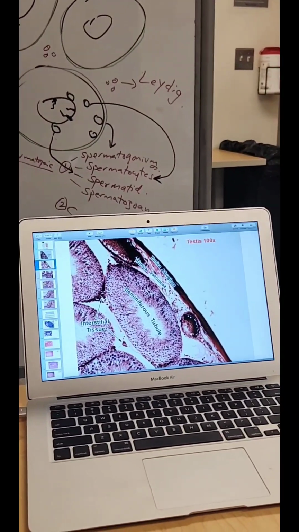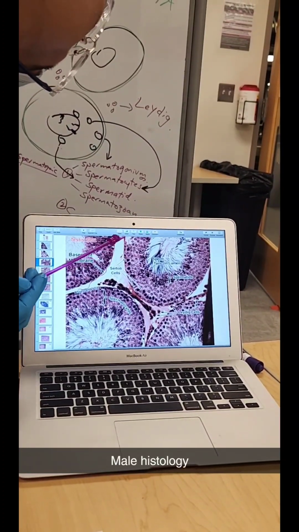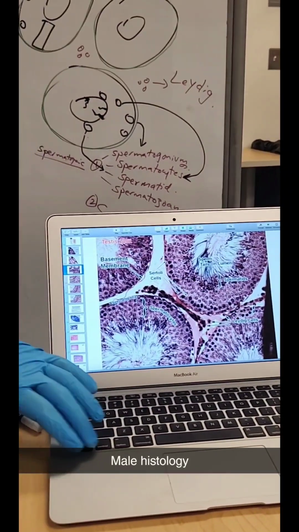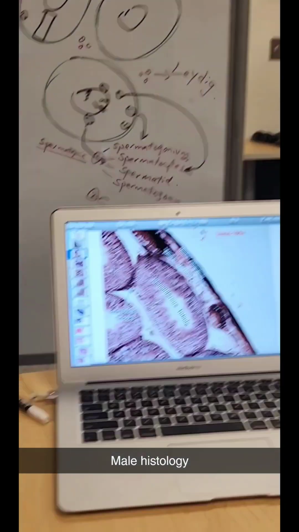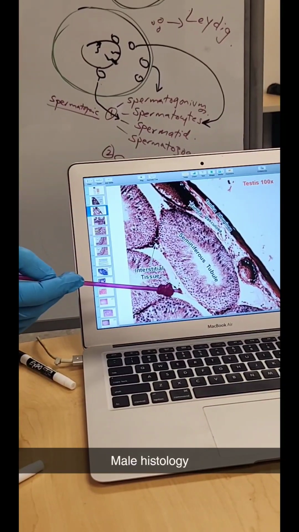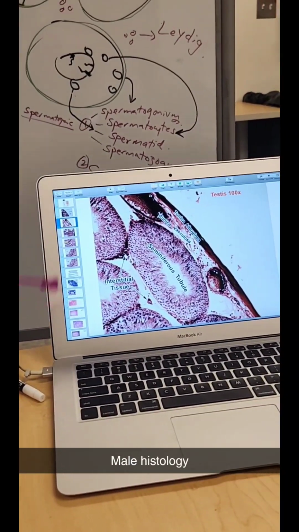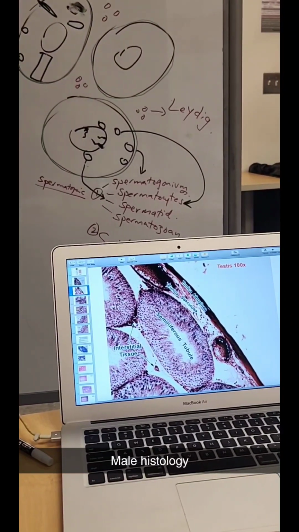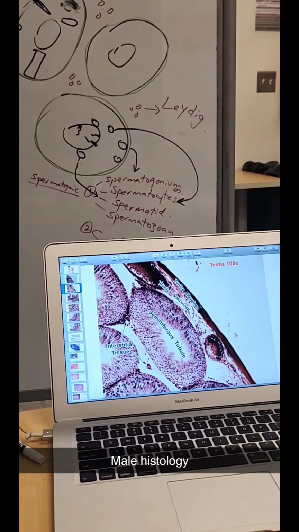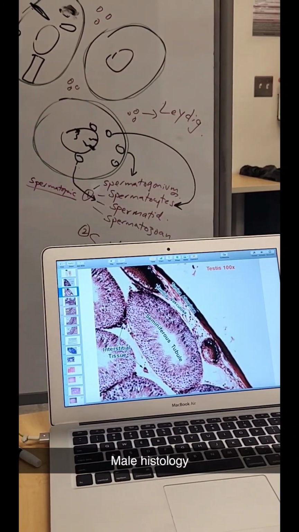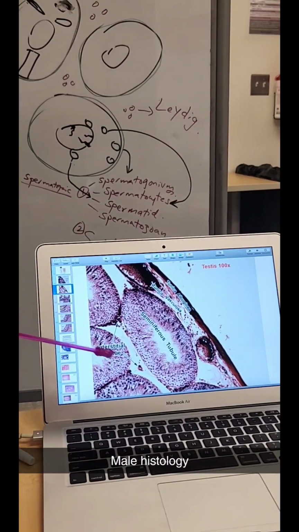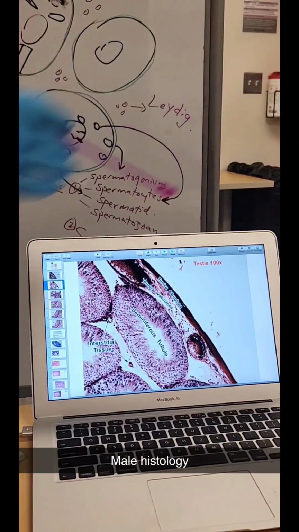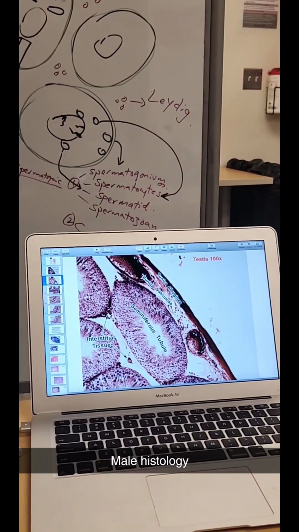You understand that, guys? They're outside here. This thin membrane on the outside, yes or no? That's the what? Basement membrane. Basement membrane. If I go back to this picture here, guys, and if it's pointing to these cells, can you see these cells here? What are these cells? Interstitial. No, don't look at the label. I said, what are these cells here? I know, Oh, God. but I call them interstitial. Okay, I'm sorry. I keep yelling for no reason. So I said cell, I didn't say tissue, right? What are these cells? If it's pointing to these guys, if it says, what are these cells? I'm sorry, okay, I'm kidding. These are the what cells? Leydig. Yeah, the Leydig cells.